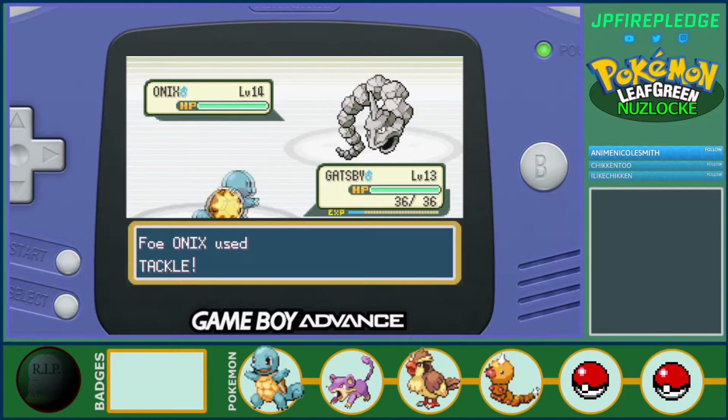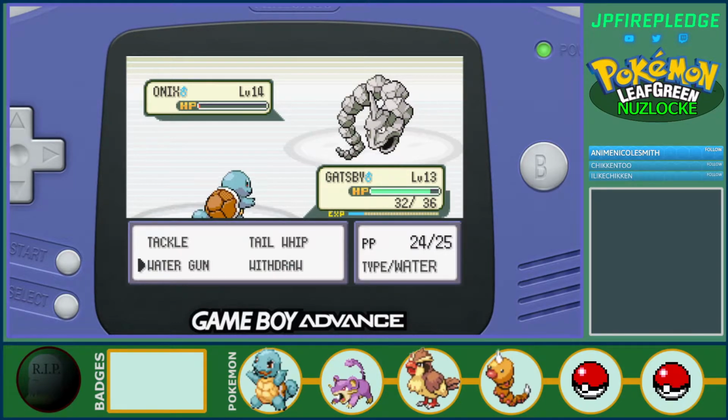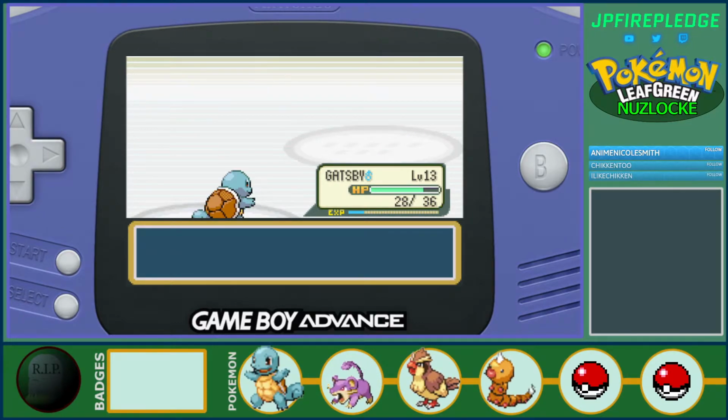Alright, let's use Water Gun. Which is his Tackle going to do? Not much. Okay, this wasn't really that bad. He's a level over us and I'm still one-hitting him. He's got Sturdy. That's why he lived. I will tackle you right back. Goodbye. Give me that badge. Give me that badge. Give me that level. Give me all this stuff. Gimme, gimme.